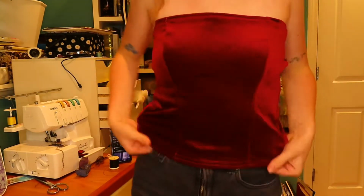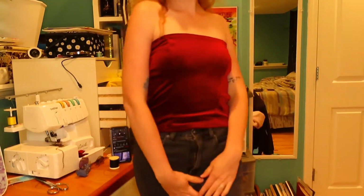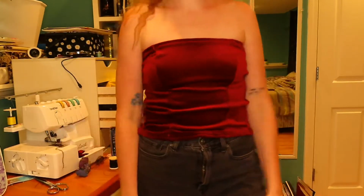As you can see here, I'm just showing the insides, and I'm clearly very excited with how it is looking and coming out, because I did a little happy dance.